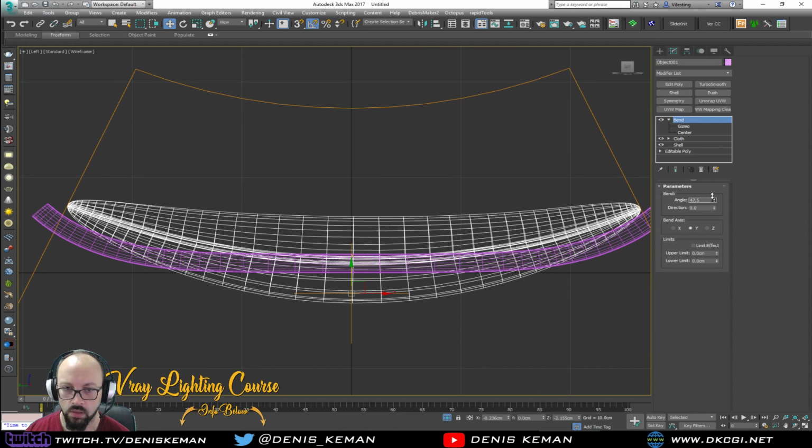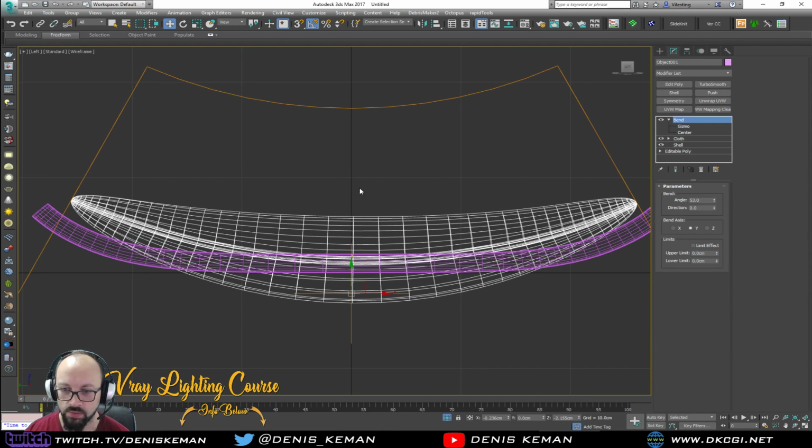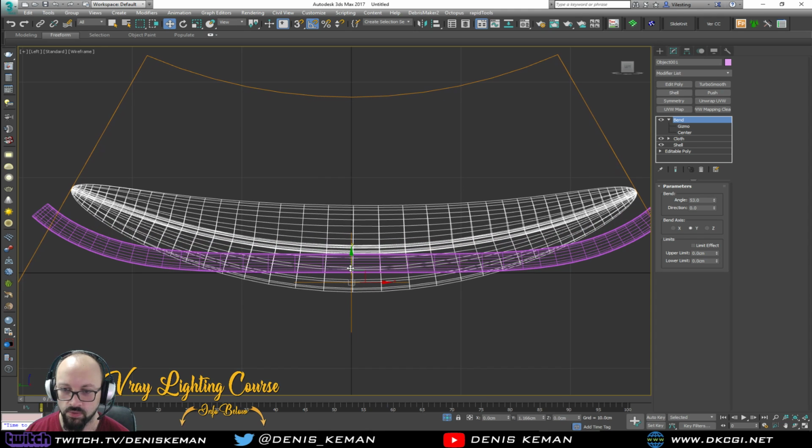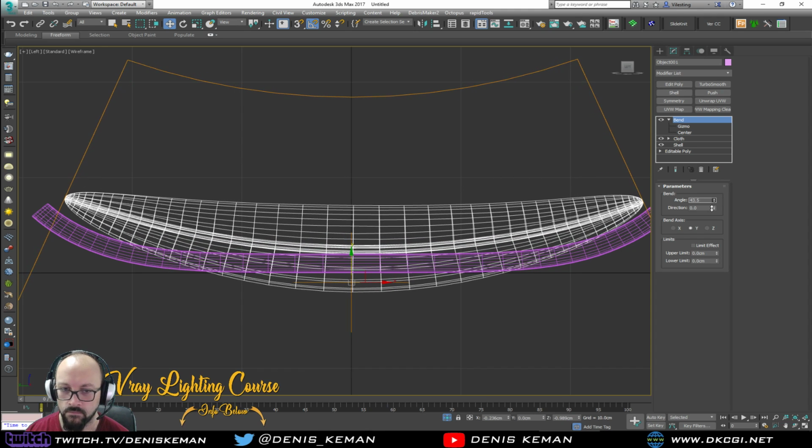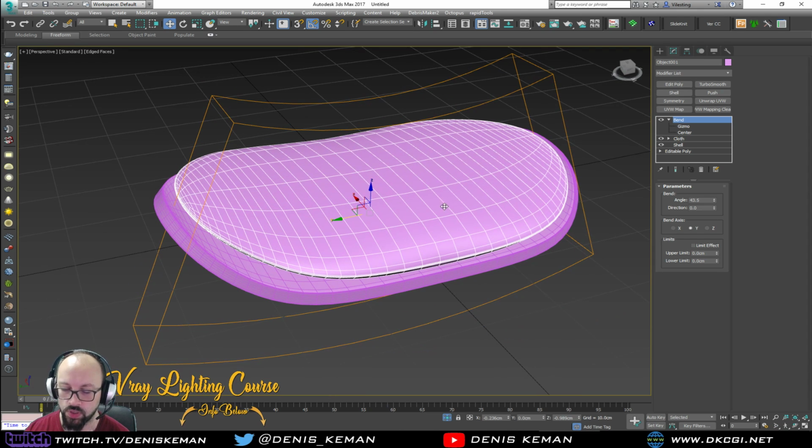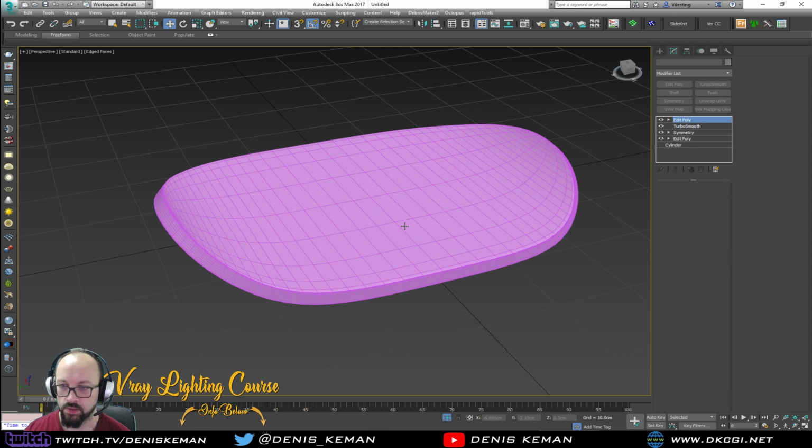Probably there's a lot easier way to doing this, but I just want to see if I can do it this way. Nah, it won't do it. Don't want to do it. I'll just not do it this way.